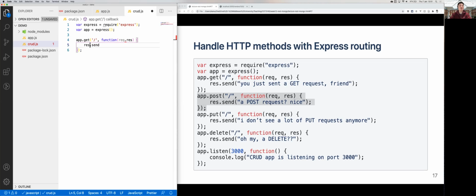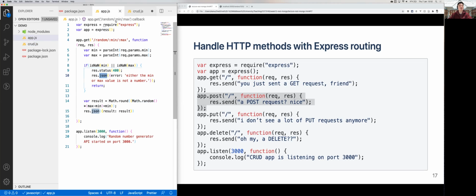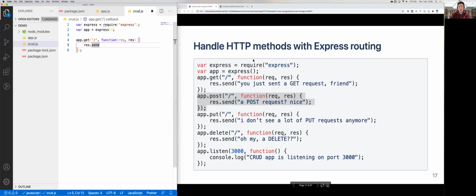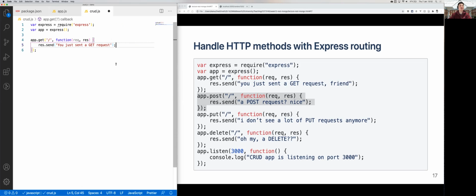So we're going to use the res object, which is the response object, instead of using json as we did before, which sent back a JSON object. In this case, we're just going to use send, and in the send, we send directly a text message. All it does is send a text message saying you just sent a get request.